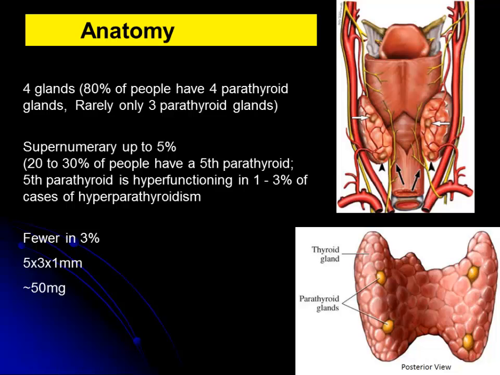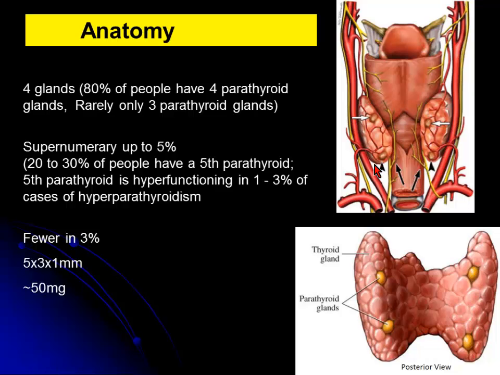My talk is about the parathyroid and how to image the parathyroid. So just basically touching on what the anatomy of the parathyroid is. It's four glands situated in the posterolateral aspect. It could be two in the superior and two in the inferior poles of the thyroid. So these are the characteristic locations of the parathyroid.